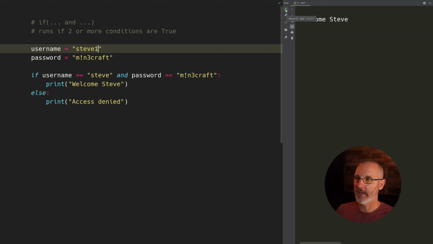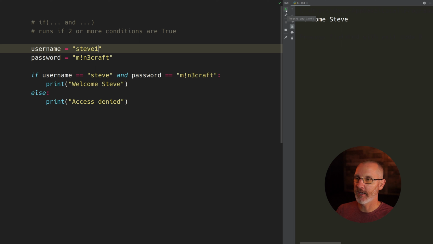Now what we're going to end up doing is we're not going to give the user specific feedback. That's kind of bad practice, letting them know that a username is wrong or their password is wrong. So we're just going to give them generic feedback, like access denied. And we'll do the same thing for this one down here. Now if we run it, it still works the same. If we put a 1 in for the username, so now the username is incorrect, we get that. If we make the username correct and the password incorrect, we still get the same thing.